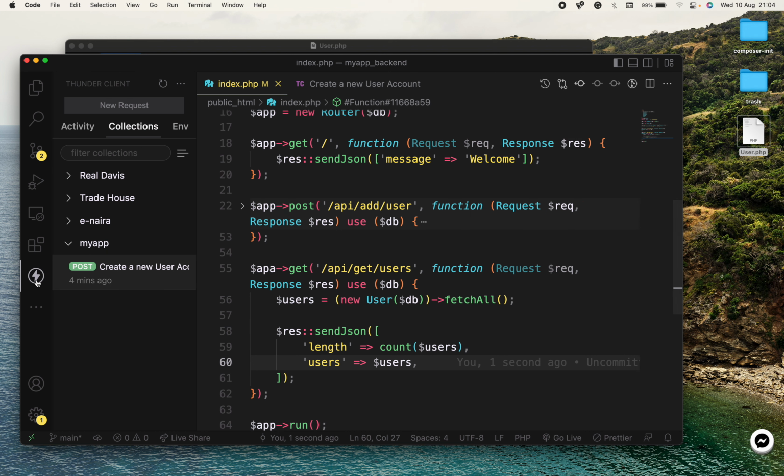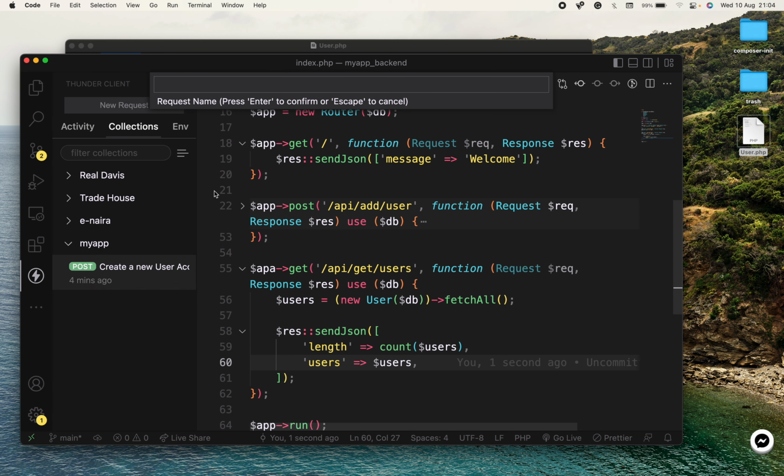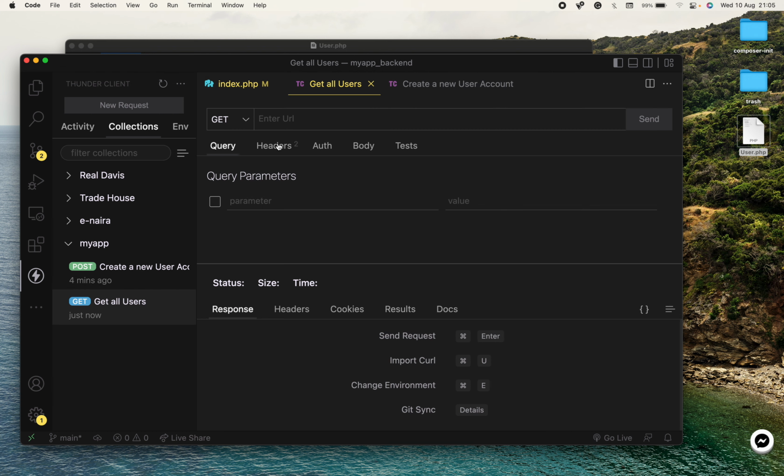I'm going to try it out by creating a new request here, and then call it get all users. Then it's a get method, and my URL should be http://localhost, the port, 8080/API/get/users.